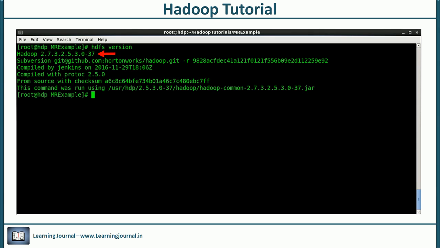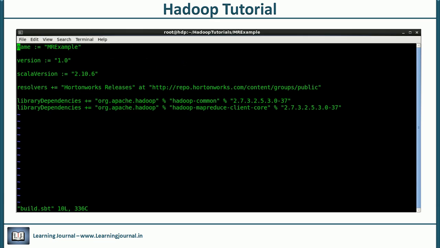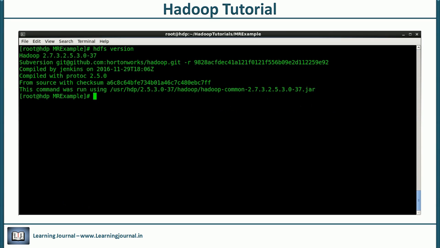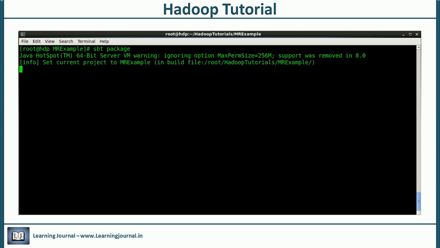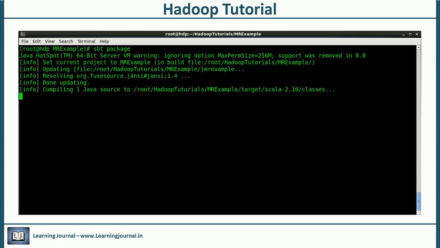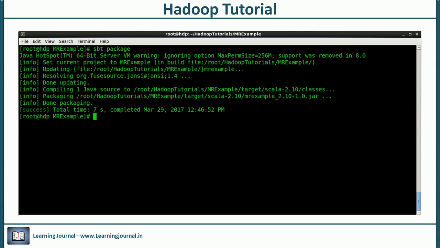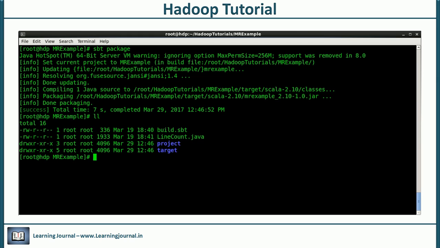That's what I am using in my build file. I recommend that you check your cluster version and change the version number in your build file accordingly. Good. Now you can compile and package your MapReduce code into a jar file. SBT will create your jar in the directory named target.